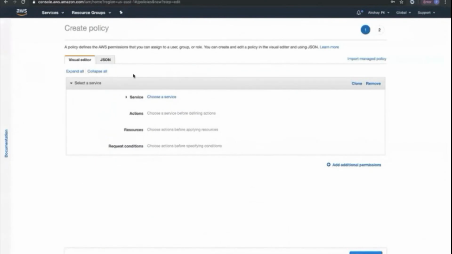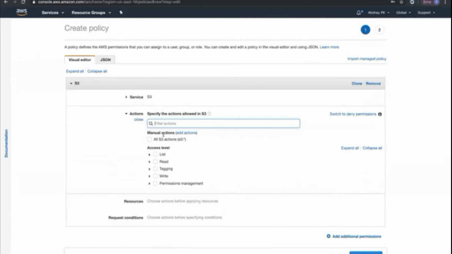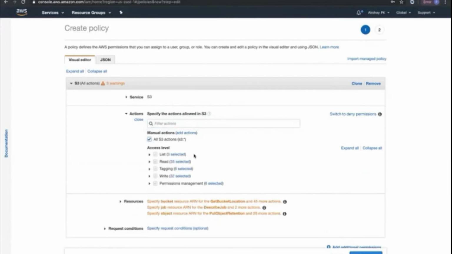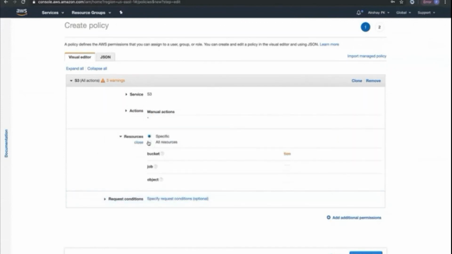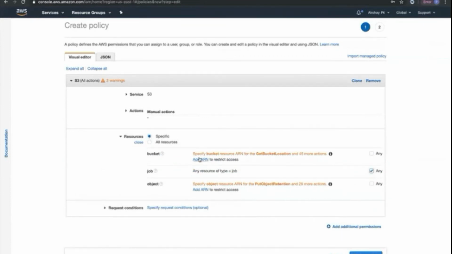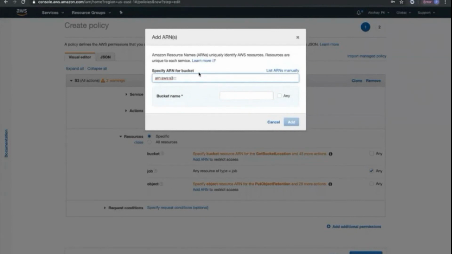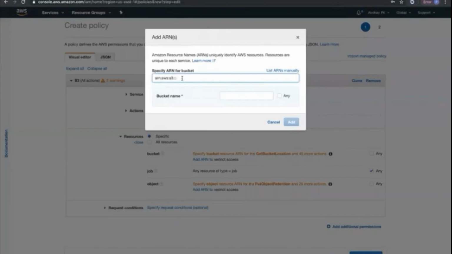So we're going to create a policy. We are going to choose a service. We are going to choose S3. Okay. And under actions, we are going to choose all actions. But then all these actions can be done only on that particular S3 bucket. Okay. So under specific, she will have access only to that particular bucket name. That particular bucket name's ARN is over here. I'm going to copy this ARN. I'm going to paste that ARN over here. So this is how you create customer managed policies in IAM to access only one particular bucket.